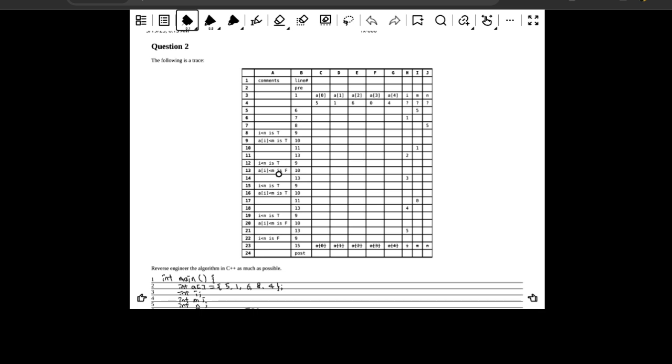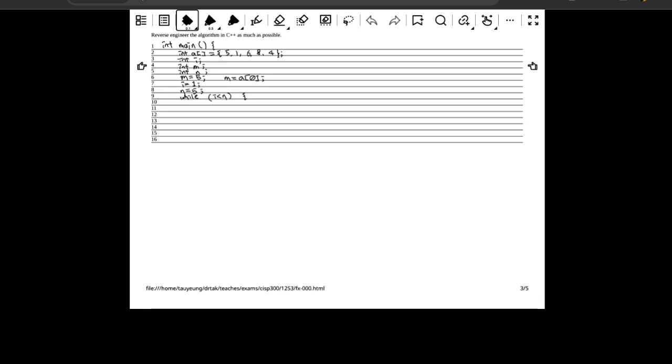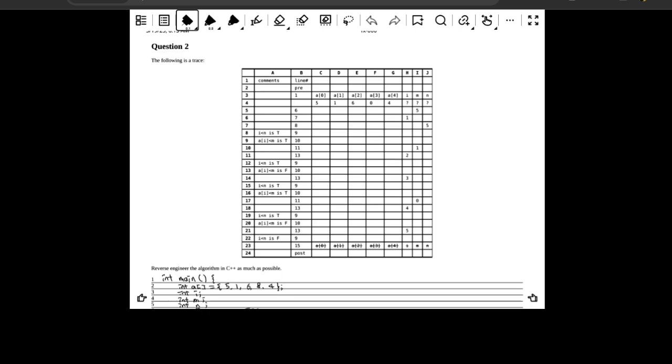So we'll go ahead and just write down if A[i] is less than m. Okay, so we'll just write that. So now we say if A[i] is less than m, and we do something. All right, so we already know the then statement is ending on line 11.